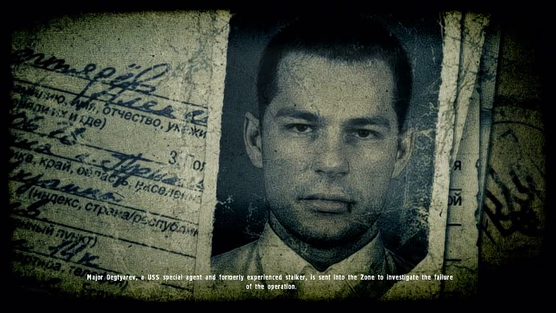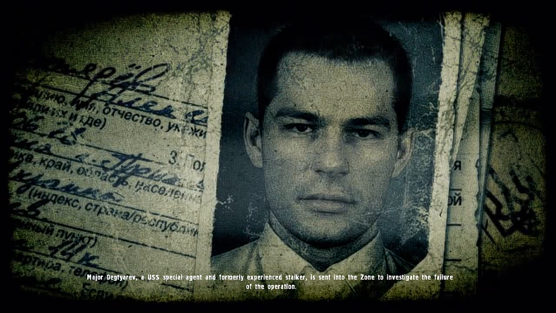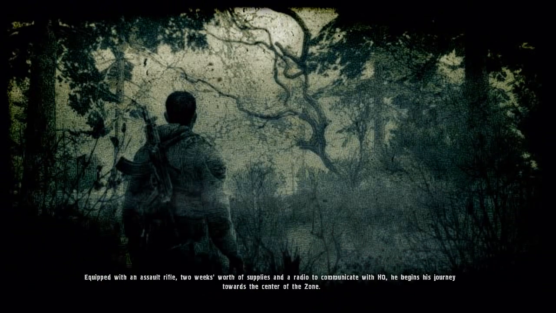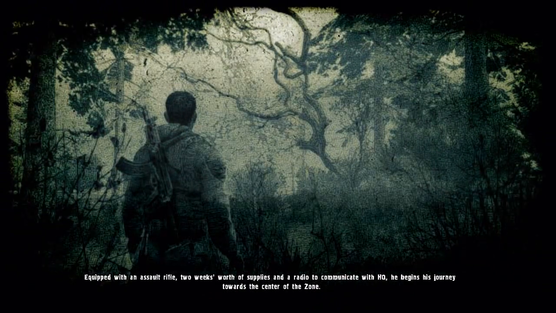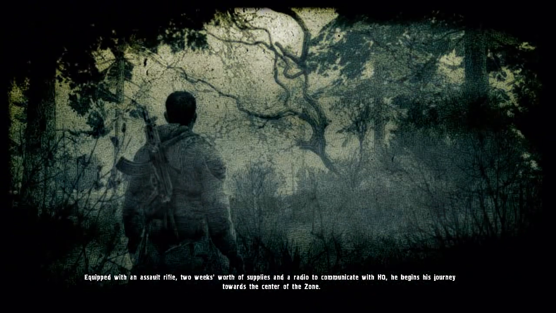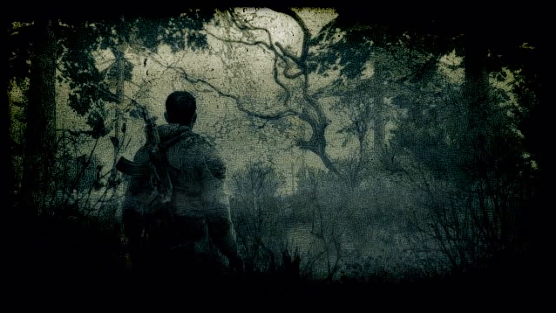Major Dekhtyrov, a USS special agent, is sent into the zone to investigate the disappearance of the helicopters. Disguised as a stalker, equipped with a regular assault rifle, 2 weeks' worth of supplies, and a radio to communicate with HQ, the Major begins his journey towards the center of the zone.